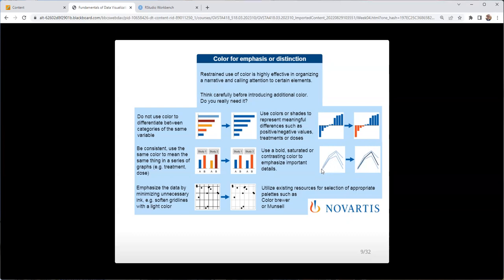Say this is some sort of productivity metric where each line is the productivity of a different employee at your company over time, and maybe you're the line that's bolded here. So maybe you're giving a presentation to your boss about why you should get a raise. So you're bringing attention to your line and showing how it compares to other employees in the company. Okay. That's just one example.